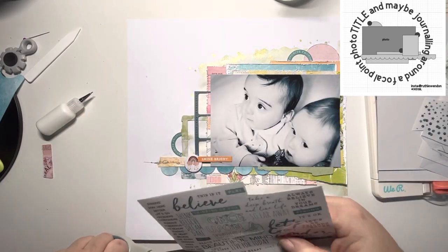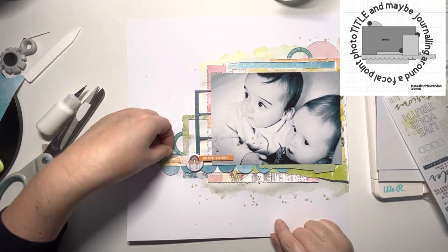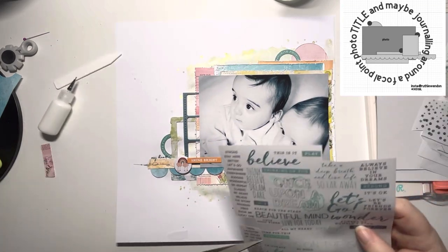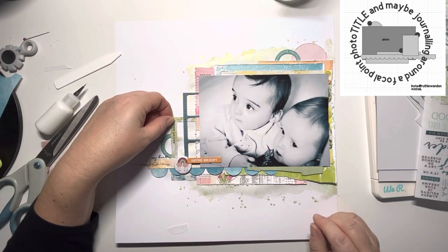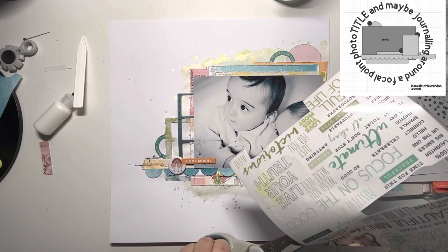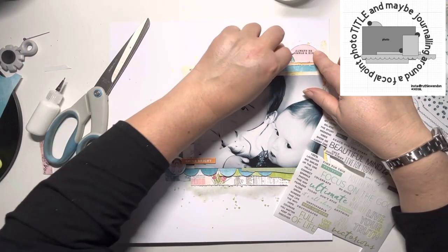Now having a look at the words to add to the page. The first one I add is 'my heart' and that just goes on top of that strip — the 'y' just hangs over the orange. Even though it's different levels it works really nicely. The next one I'm going for is 'all my heart' and this is going along that side of the pink card — I think about putting it on the frame but it's better up here. Finally I find a phrase that says 'always be humble and kind' and that's going to be added to that pink circle at the top of the page.